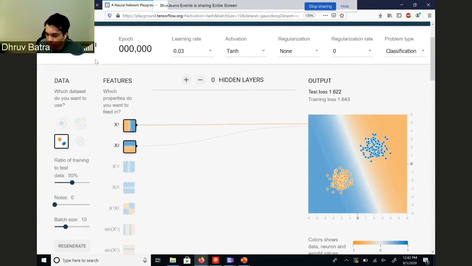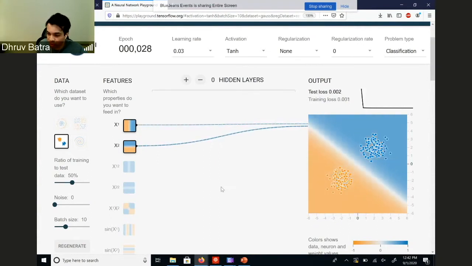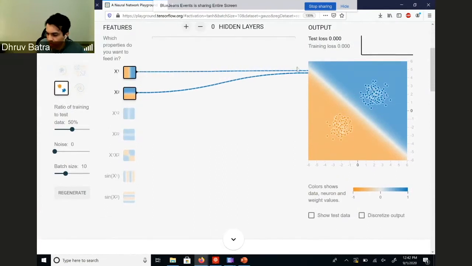And we are just going to start the process of optimization, which in our case is going to be gradient-based optimization. You can't see two curves here in the loss plot. There's only one curve that you're looking at because the two are nearly overlapping. But we can see that these weights are changing. They change from their initial position. They are now 0.78, 0.90. The test loss has gone down to 0. Training loss has gone down to 0. We have a nice linear classifier that we have learned.